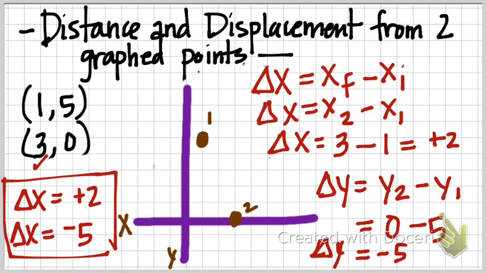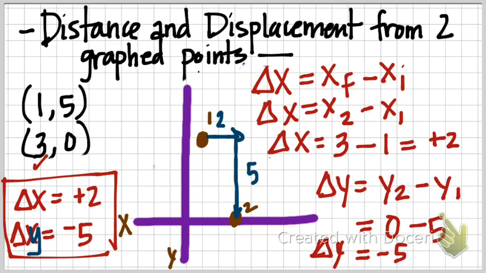So now I look back at my original 2 points, and I look at my delta x, and I start with my point 1 way up at the top there, and according to my delta x, it says I have a positive 2. So that means that I'm going to move over 2 spots to the right. And then my delta y should be negative 5. So now it's going to come down 5 points. So this is going to be 2, and this is going to be 5. And you can drop the positive and the negative there because the positive and the negative are only indicative of your direction.